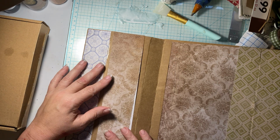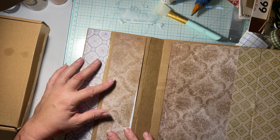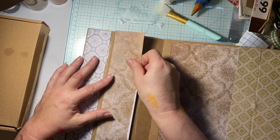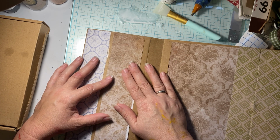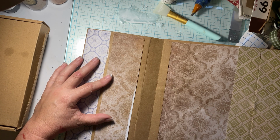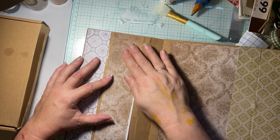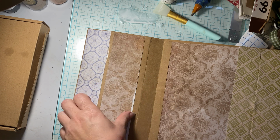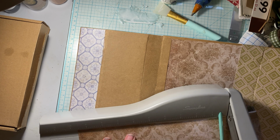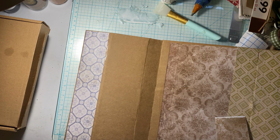How about this? Would actually work because it's kind of the same, but I think what I'll do is cover, yeah. I don't know how to explain to you what I want to do, so I'm just going to do it. I'm just doing it. Do some patching work.